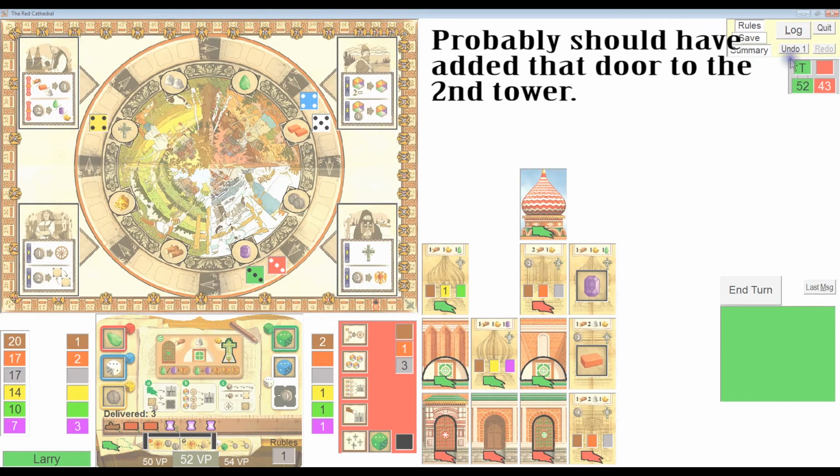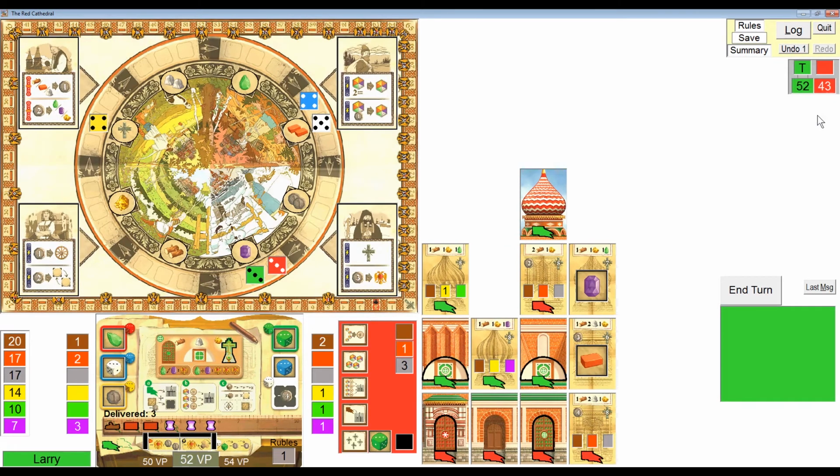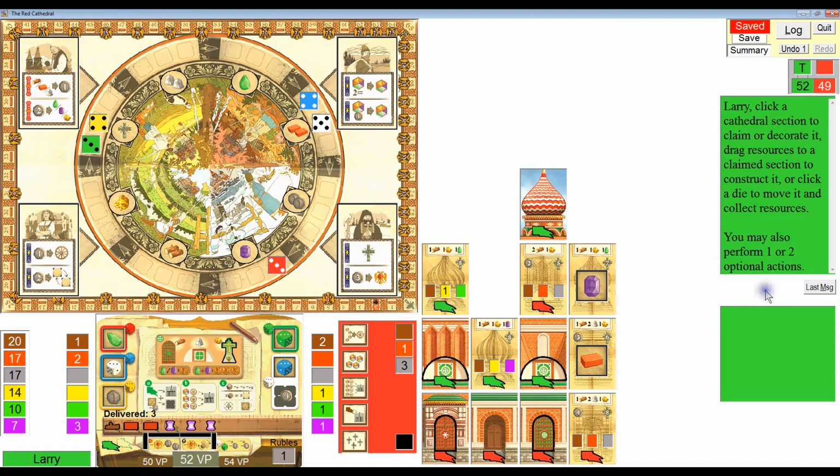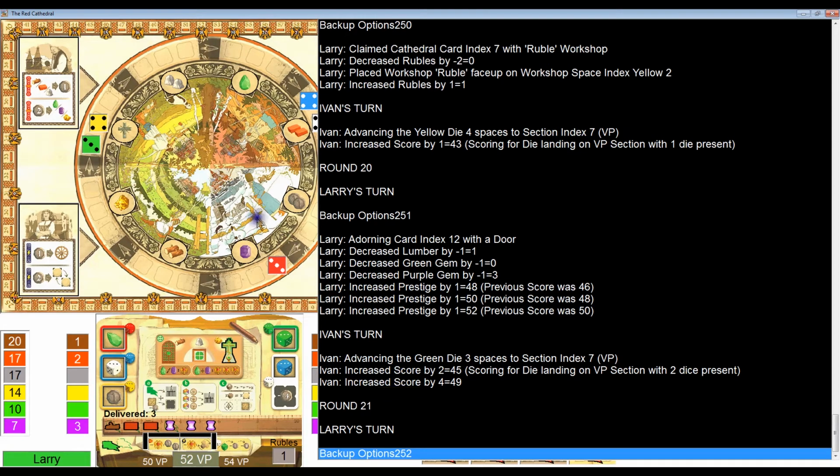Up to 52, so it's 52 to 43. Ivan's going to move the green die 3 spaces, get a point, and then score 4 additional points. So he's going to go up to 48. 49. How did I miss that? Oh, 2 dice are there, so he scores 2 points.